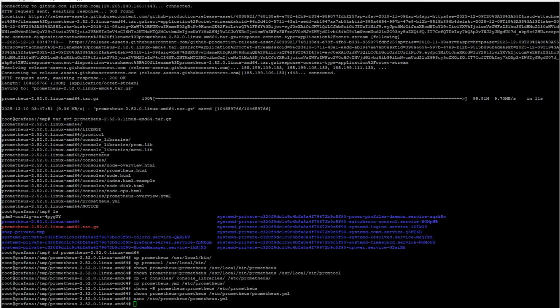Now we will create its system service and start it as a service so that whenever our system is rebooted or experiences a sudden shutdown, it will still start when the system boots up.